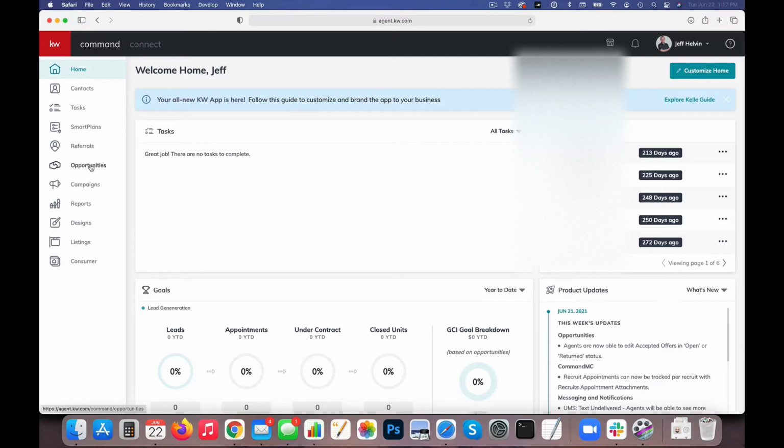We have our opportunities, which is our sales pipeline, so our actual kind of contract to close process and opportunities here. We have campaigns, which would be our paid campaigns, social campaigns, email campaigns, things of that nature. We've got reports where we can kind of take a look at what's been going on in the system, what our different metrics are that are working. So we'll explore that again in a different video further.